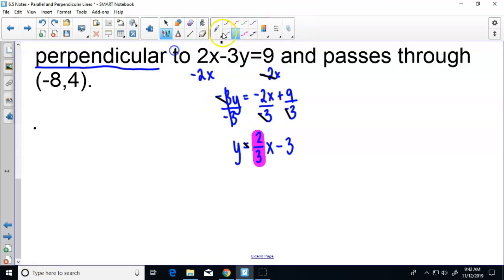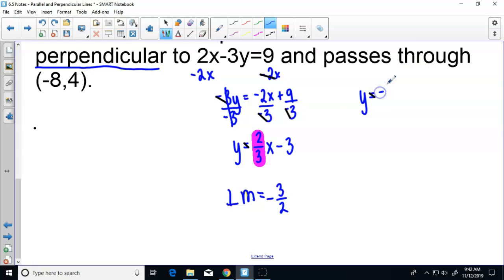And so the slope that we need to use, our perpendicular slope, is going to be 3/2, except for it's going to be negative. Okay? So that's going to be y equals -3/2x plus b. Here's what throws a lot of kids for a loop. You're not going to use this y-intercept at all. You don't need it. Okay, so you find it whenever you solve for y, but you don't actually use it for anything. Okay? So, Aiden, what do we do now?